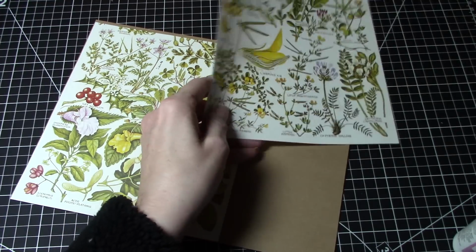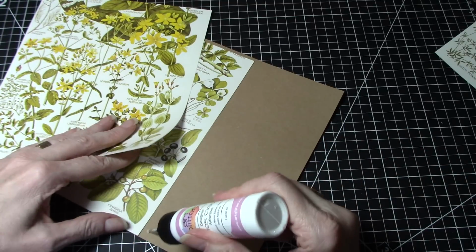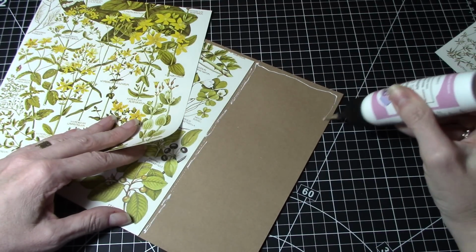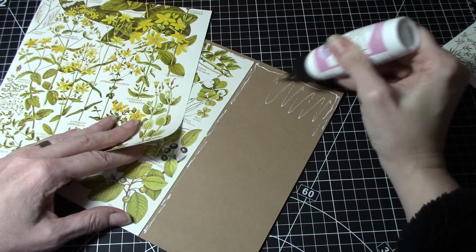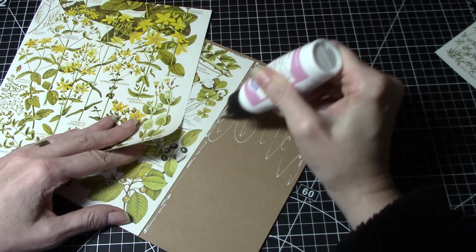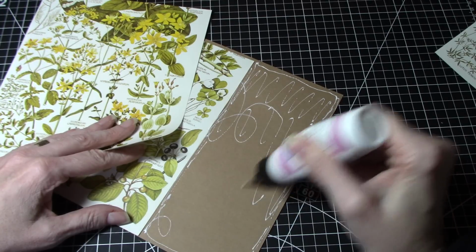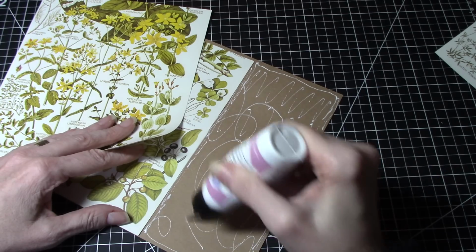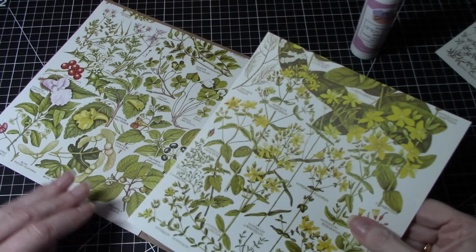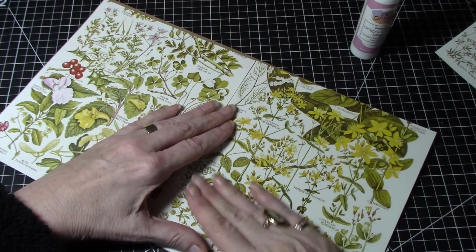I'm going to take this one, and I'm just going to put glue on here. I figured it's just the easiest way to do it. And you could use glue stick for this. If you use glue stick, it will curl a bit. You might have to put it under a book and make sure it's fully dry before you move on. So we've got that, like so.